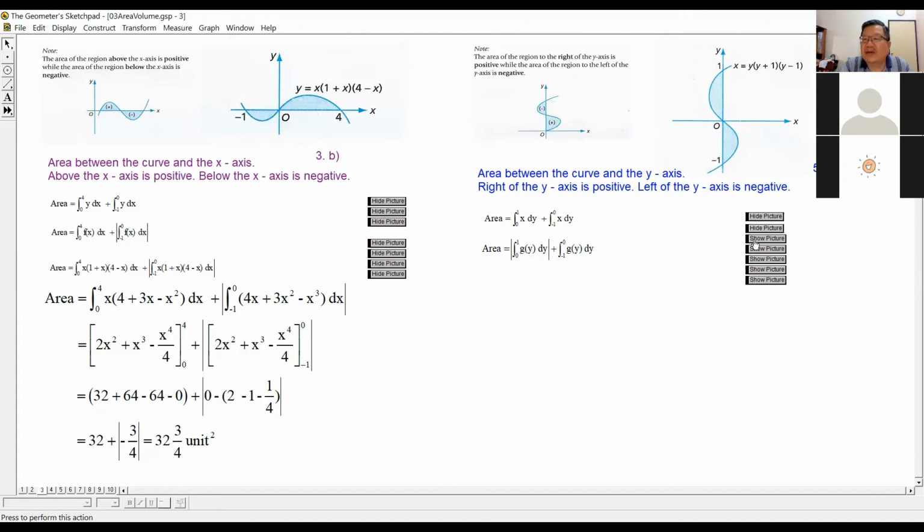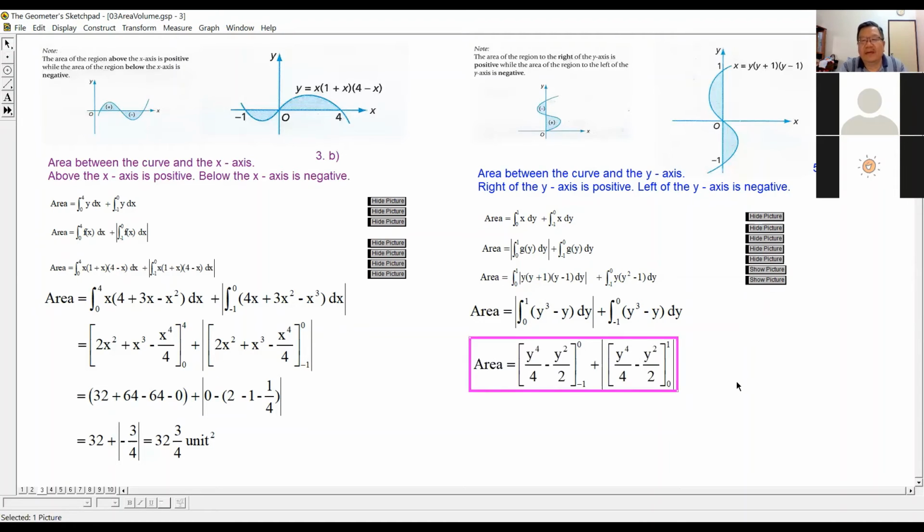Then the next part, you just multiply in. y multiplied by y squared is y cubed. y multiplied by -1 is -y. So we have y cubed minus y. The definite integral in front also has the same function, y cubed minus y. Both of them have the same function but different limits.